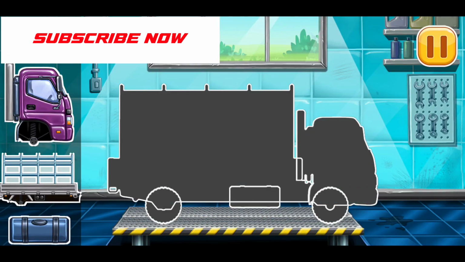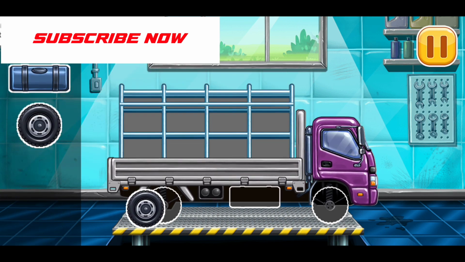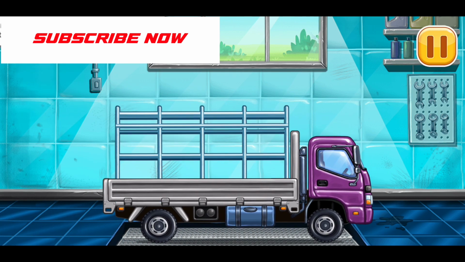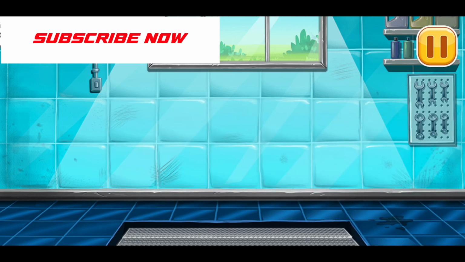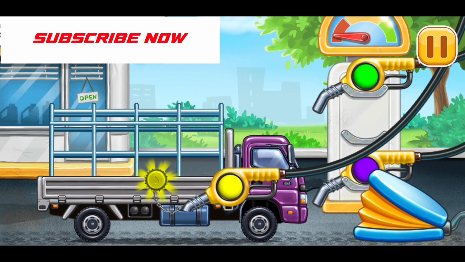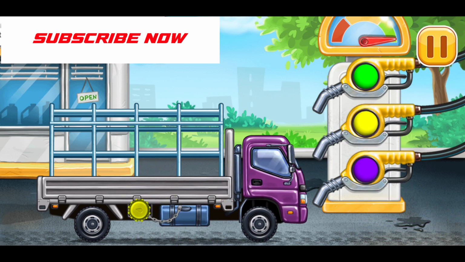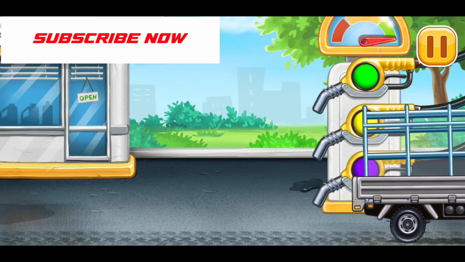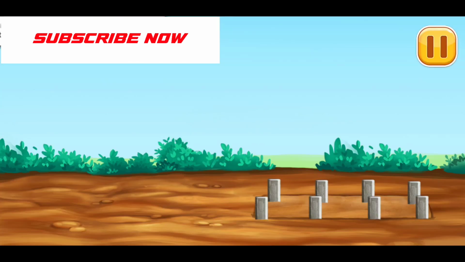We have to assemble drop side truck. Hooray! Now we need to fill it. Drop side truck. Done! Let's prepare for the concrete pouring.